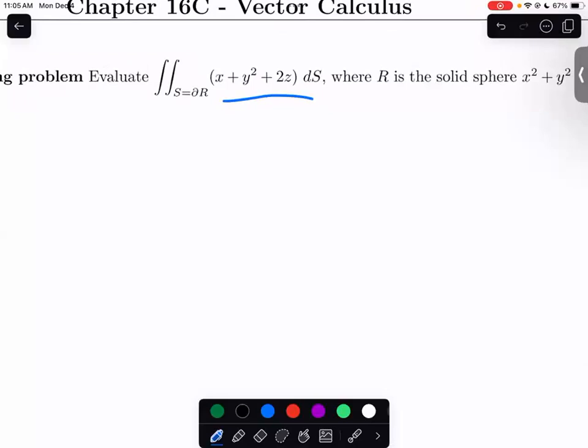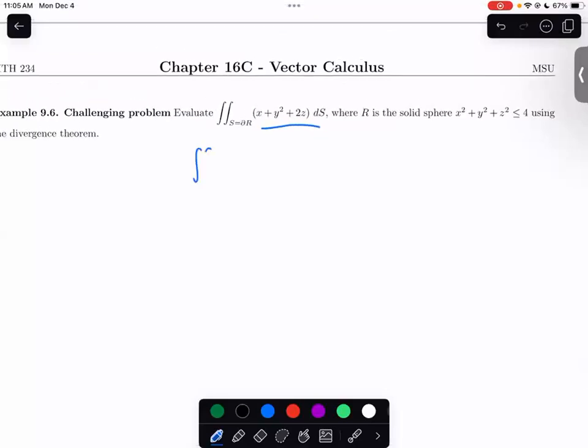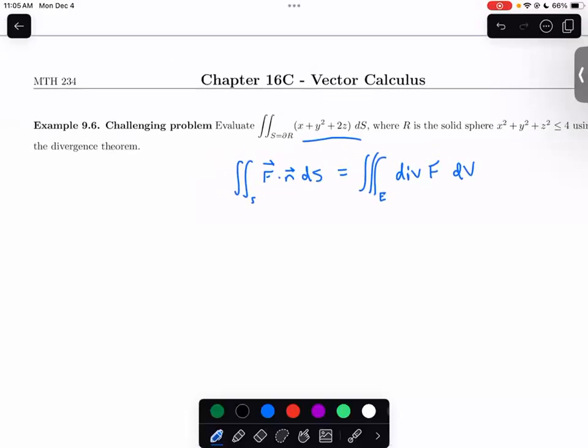So the divergence theorem gives us this sort of exchange rate between a double integral, here a surface integral in particular, and a triple integral. So this is what we're tasked with using. The only problem is that my surface integral doesn't have a vector field. I don't know what to take the div of. And that's why I've labeled this as a challenging problem.